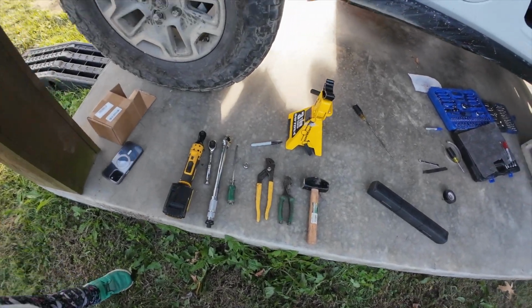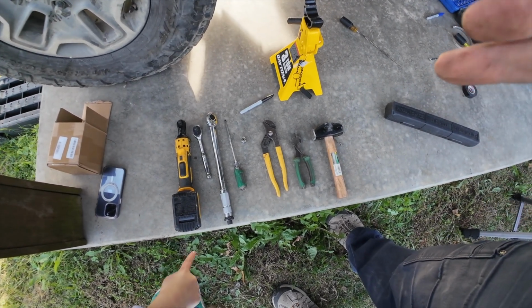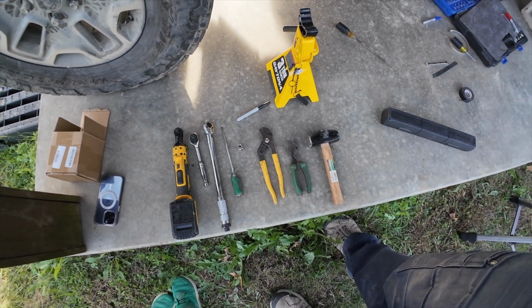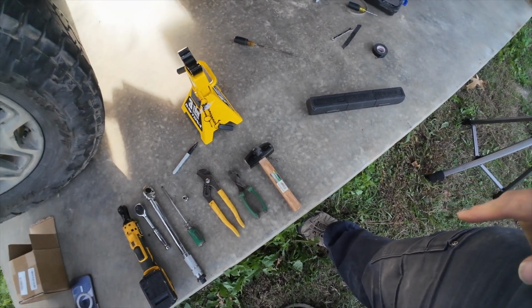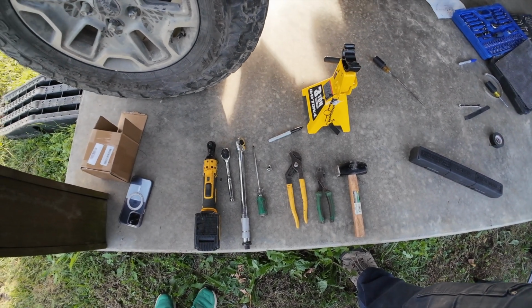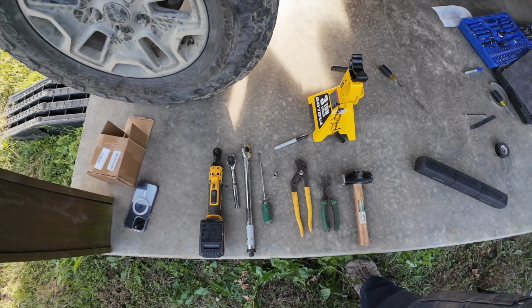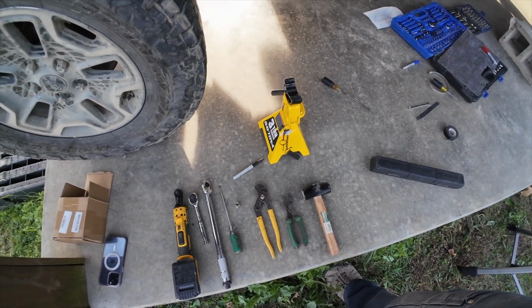You have a ratchet. You'll need a 6.8mm socket. You'll need a pair of pliers, some side cutters, a hammer, and a screwdriver. The screwdriver's to help you knock the drive shaft loose. And I used a jack stand just to hold the drive shaft up because I didn't want to pull the whole drive shaft off. I just wanted to pull the back off, slide the new boot over, and put it on.